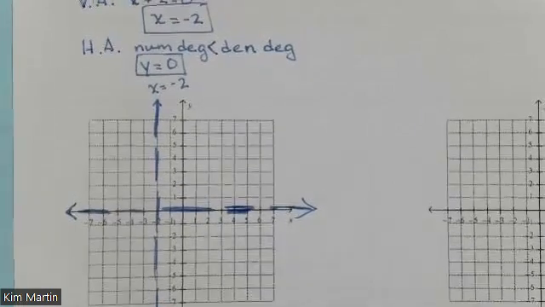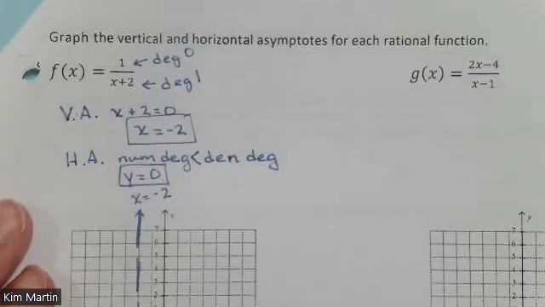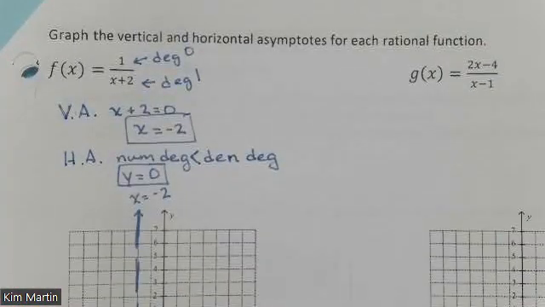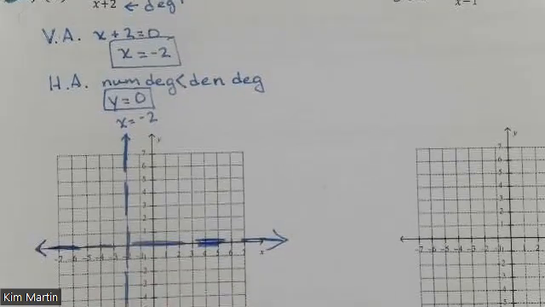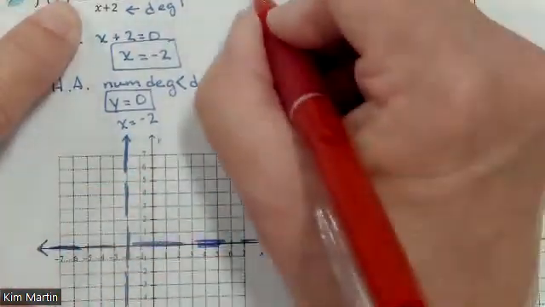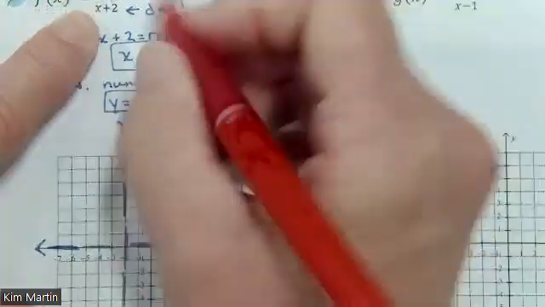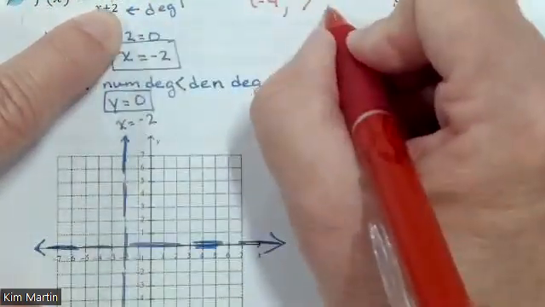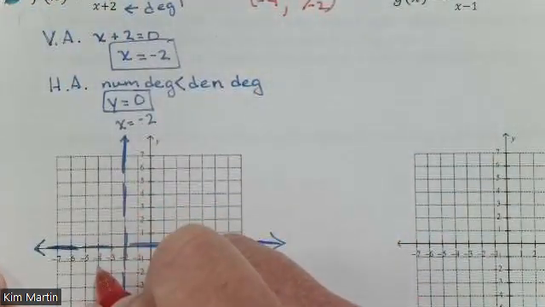Now, it didn't ask you to do the graph. It just says graph the vertical and horizontal asymptotes. But it would be so easy to figure out where the graphs are without using your calculator. Somebody give me a number besides this -2, because x can't be -2. Give me a number. -4. Okay, so that's going to be somewhere over here. It's either going to be here or here. All you do is you plug -4 into here. You get 1 on the top. -4 plus 2 gives me -2. So (-4, -1/2) is right here.